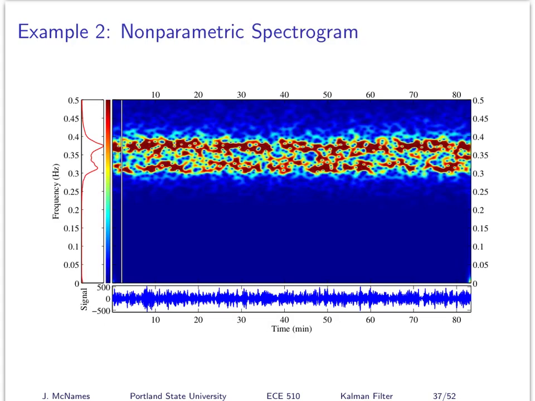This shows an example of what I call a non-parametric spectrogram. This is essentially taking a moving window and estimating the power spectral density based on that moving window. So this is not using a Kalman filter or any other type of adaptive filter. This is just what you get when you estimate the spectrum using roughly the equivalent of a zero-padded FFT with a moving window and appropriate other signal processing.